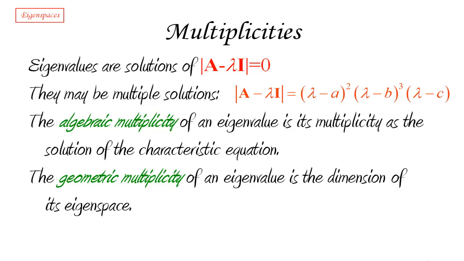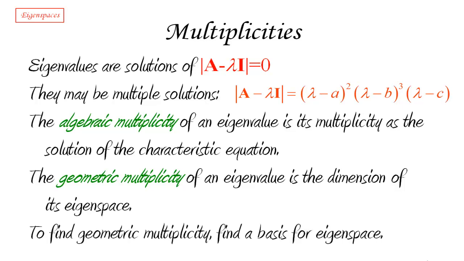So last time we saw how, given an eigenvalue, we can figure out the set of all its eigenvectors, and that this set actually is the set spanned by certain vectors. And basically what we did is we found a basis for the eigenspace, and once we find a basis for the eigenspace, we can simply count how many vectors there are in it, and that will tell us the geometric multiplicity.